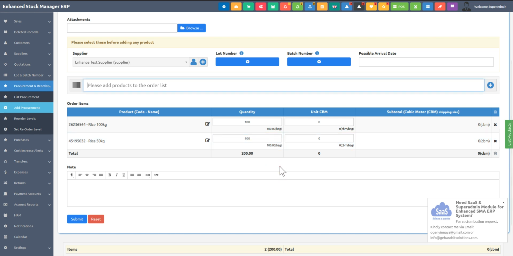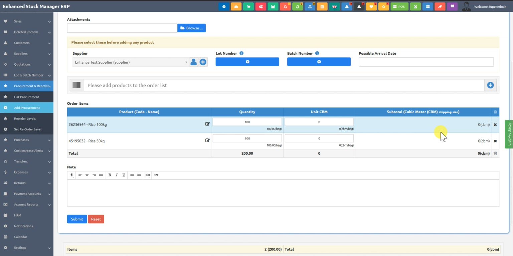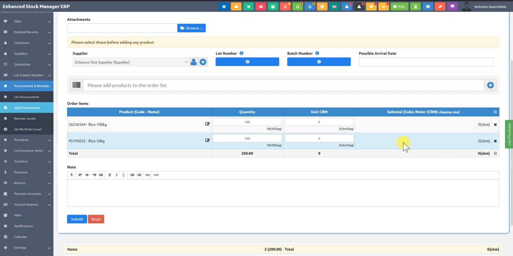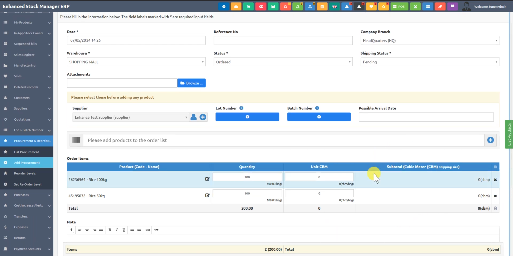The payment method also helps you to calculate and make sure that what you're ordering is going to fit your container size.